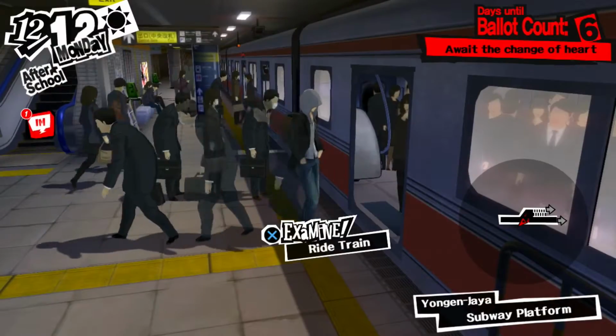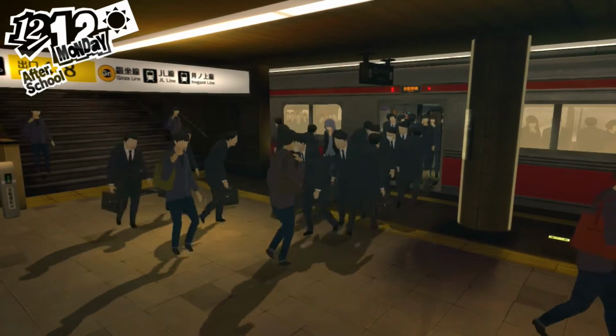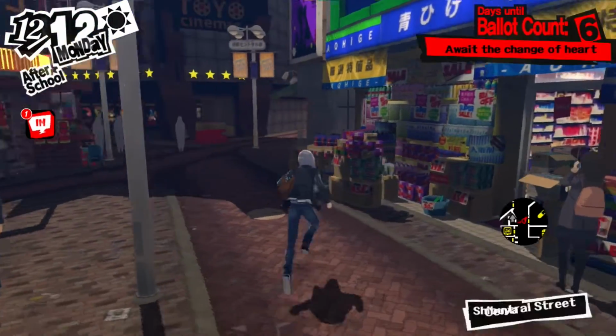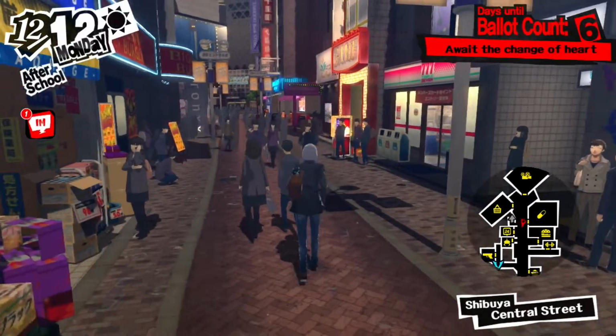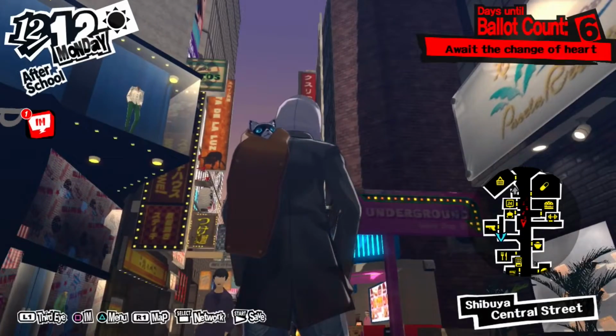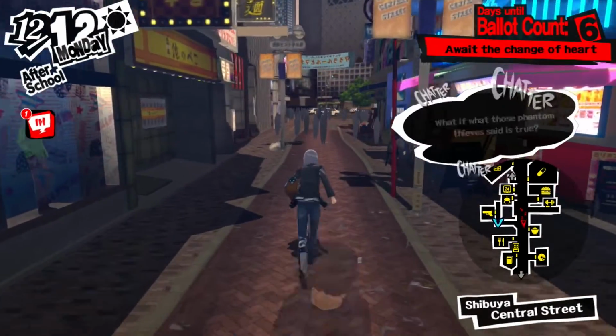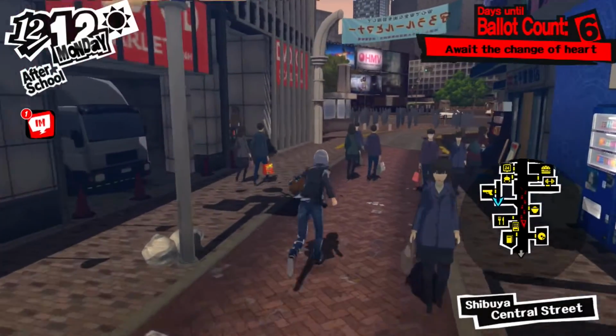Now, we take the Den-en-toshi line to Shibuya Station. Only 2 stops to be exact, and the train in game is going the correct way. Once you get to Shibuya, the shopping area is a heavy mix of reality and fiction, since I didn't notice a single pachinko parlor hammering away in game, but there is a theater, DVD rental store, and quite a few other locations that are taken from all over the area.